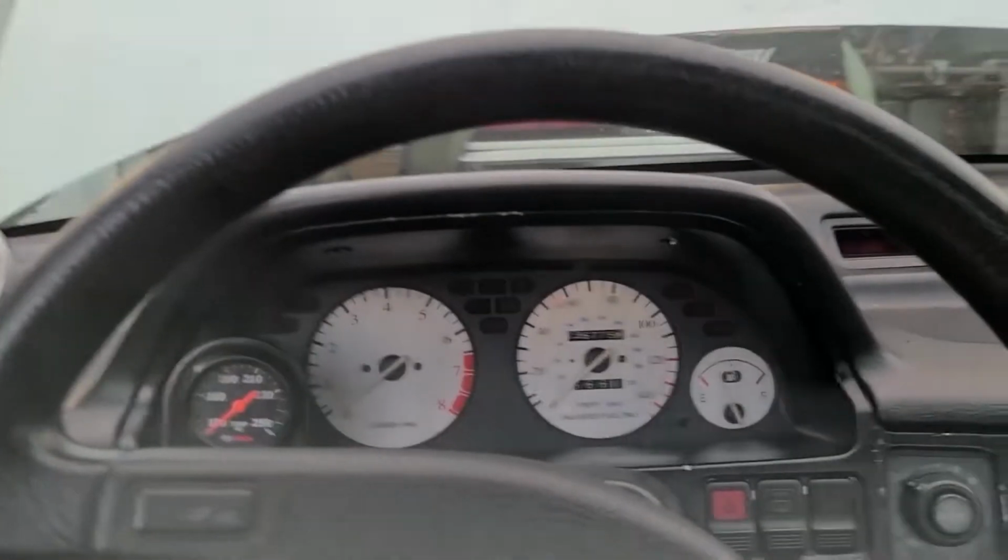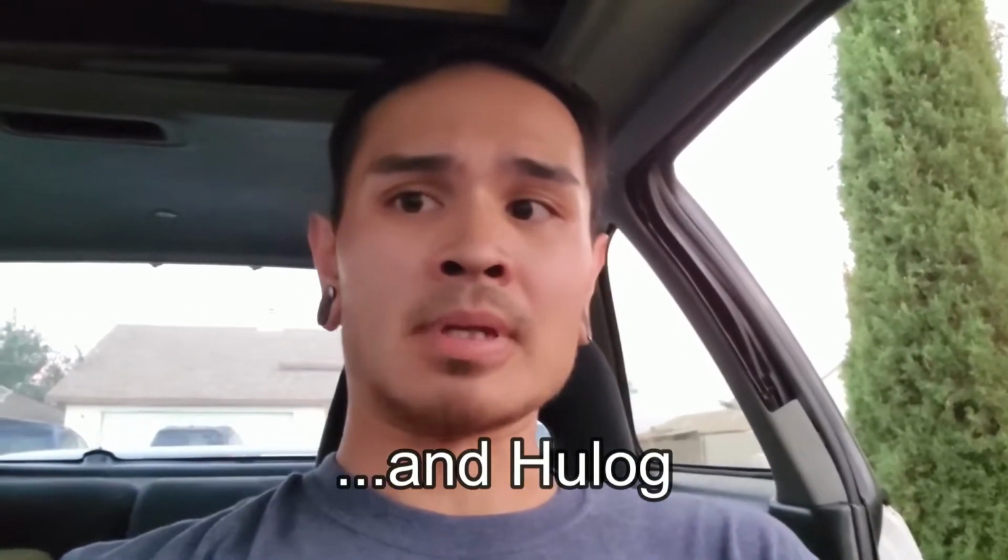Definitely starts off a lot quicker and easier. Got to check timing. Don't know why there's a check engine light, but I'll figure it out. Alright, so it's running. Definitely needs a tune. I need to plug in the Moates Ostrich tune to see exactly what's going on. As you can hear, this is jumping around right now.